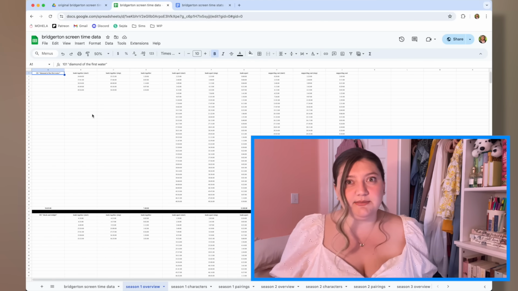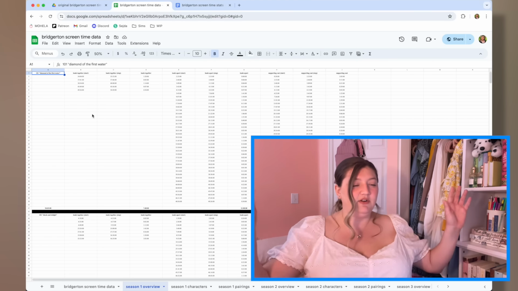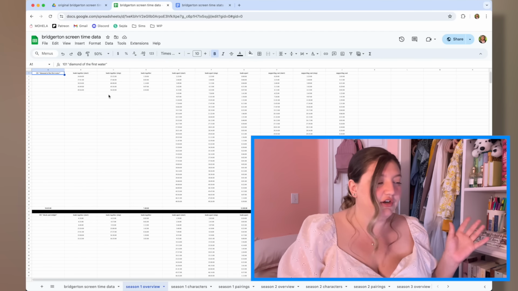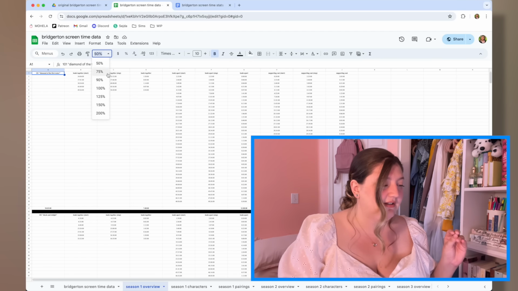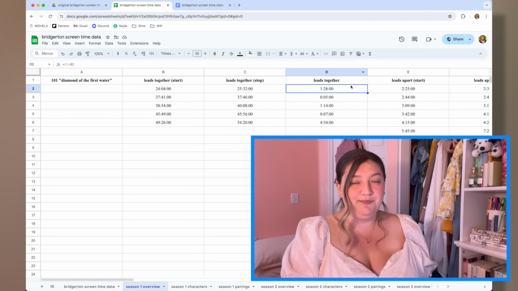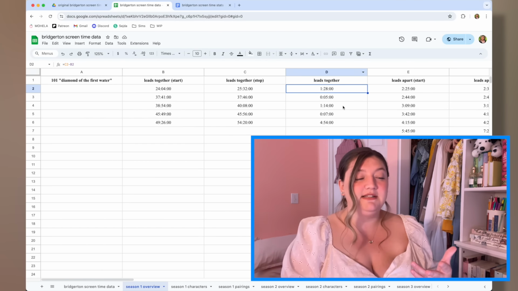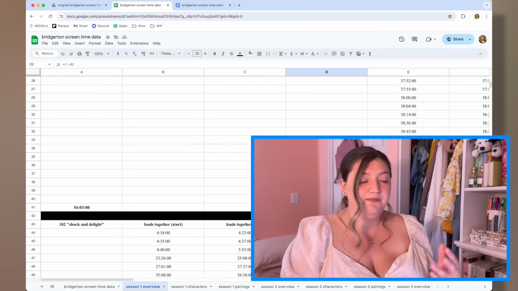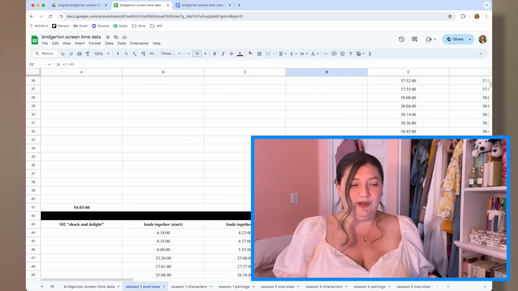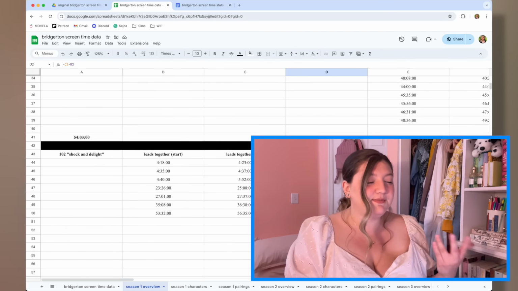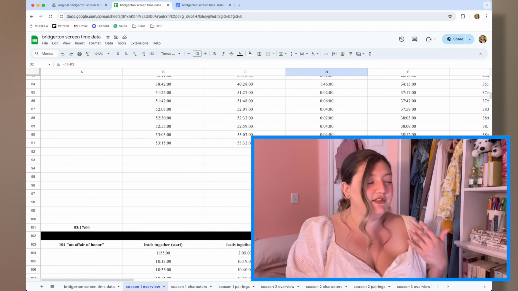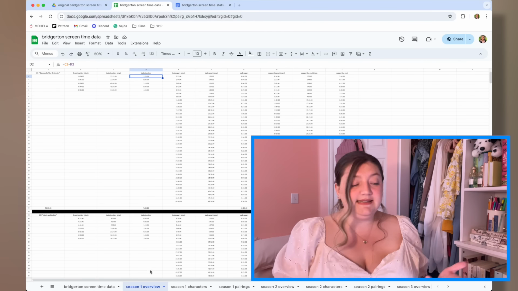In order to make the spreadsheet do math for me, I did have to make it a lot more sprawling and harder to read. So like this here, actually, let's zoom back in. This column subtracts the start time from the stop time to get a duration that can be their total for that category for the episode. Math, you know, spreadsheets are amazing and they can do so much. And then I did that for each season.